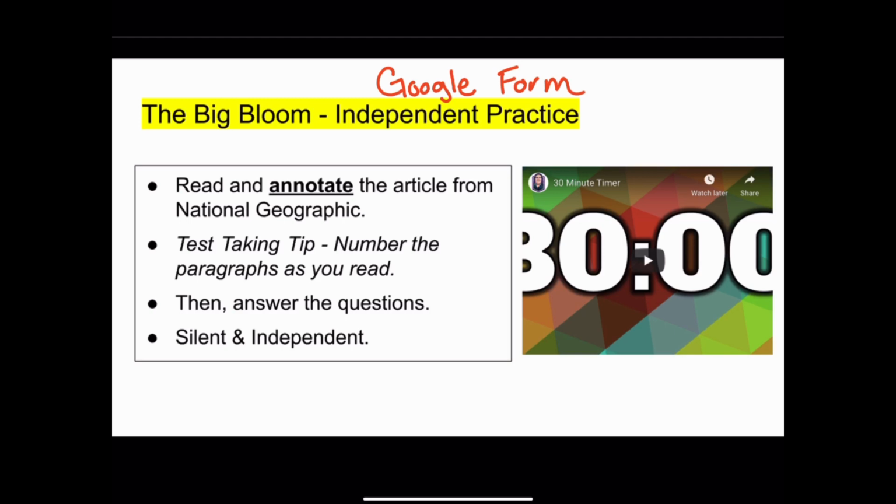You will be reading an article from National Geographic. It takes me about 10 minutes, so I would suggest that it would take about 15-20 minutes to read through. And then there are 3 short answer questions to answer. That is going to be a Habit to Scholarship grade when we have our gradebook back up and running. And it will be submitted on Google Classroom through that Google form. So you don't have to submit anything. You just type your answers into that Google form and hit submit, and I will have your answers.